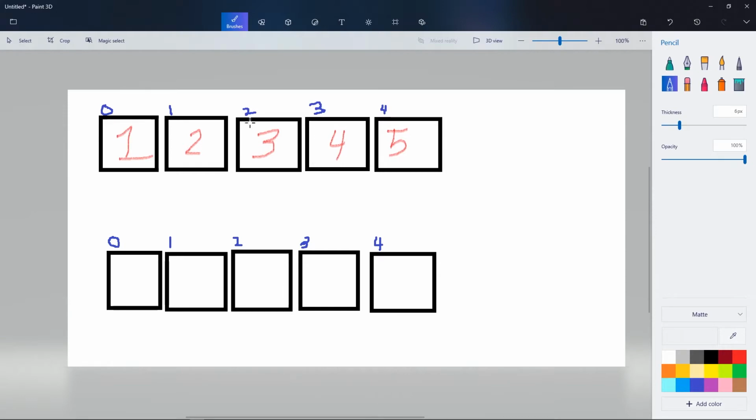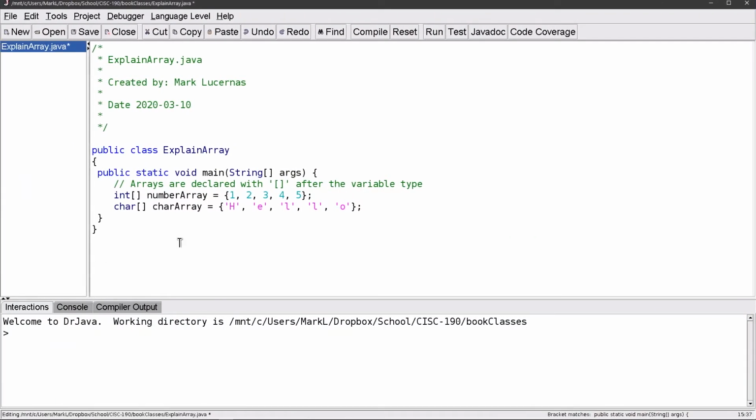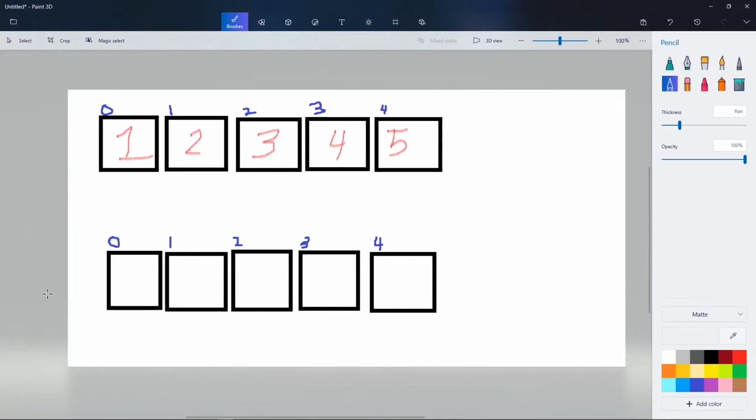We will make an example of that in just a bit. But for the character array, we also have 5 elements, which is H, E, L, L, O as hello. So it has the same principle. Each of the boxes has an index, and these indexes correspond to certain boxes.